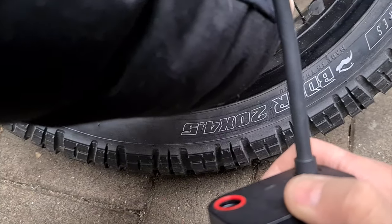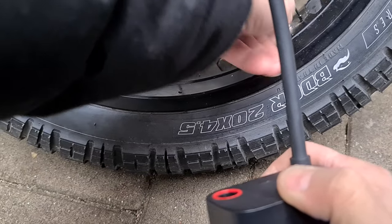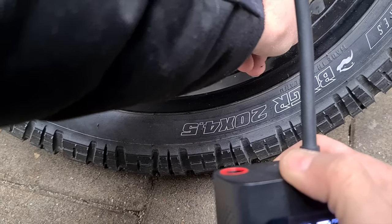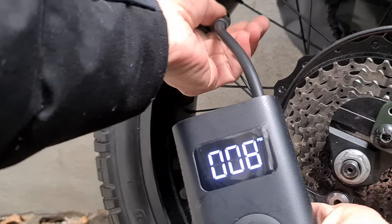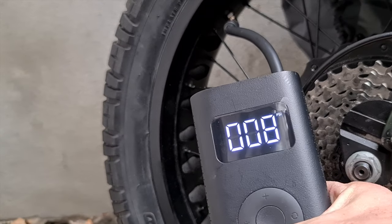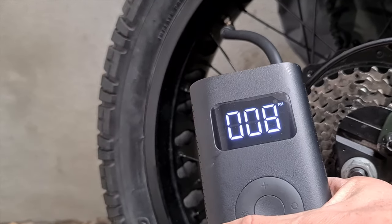Alright, so again this thing is at 28 PSI. Let's go back and check back here again. 8 friggin' PSI. Yeah, something is wrong here.